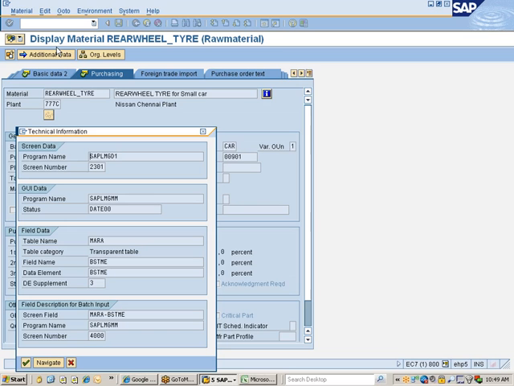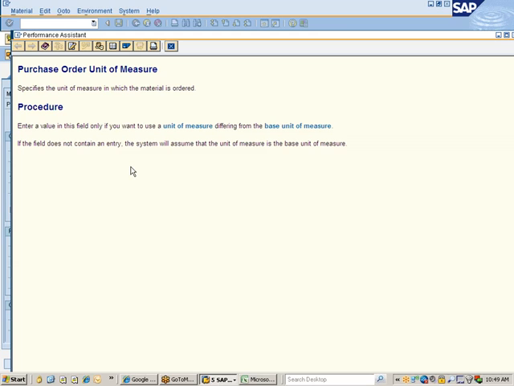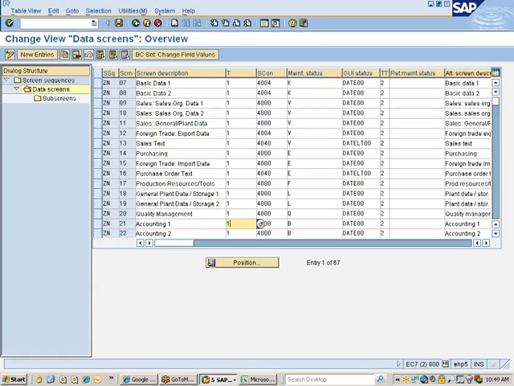Now you could see here screen number 2301. Here you see one screen number, here also you will see a different screen number, okay. This screen number, the top one, 2301, look at here, purchasing, okay. What is the screen number?